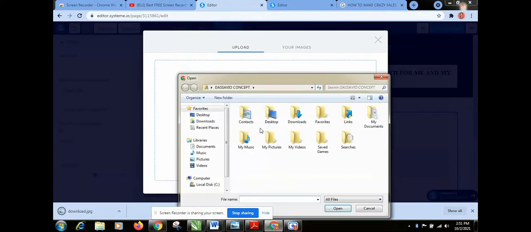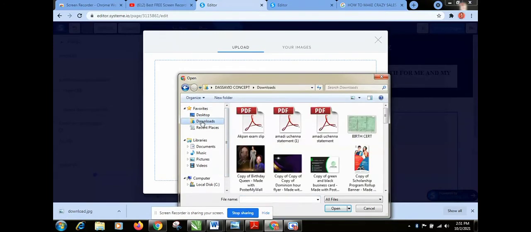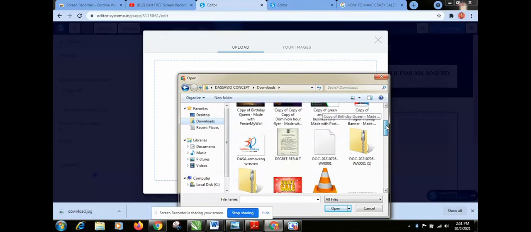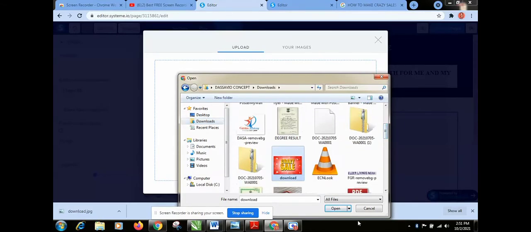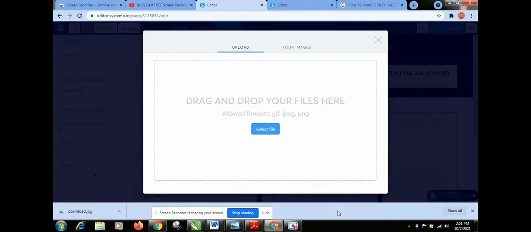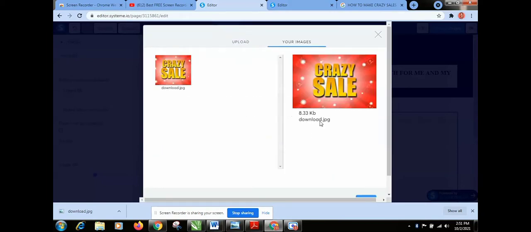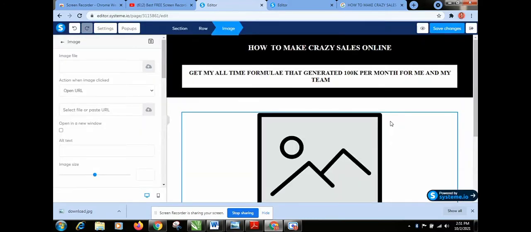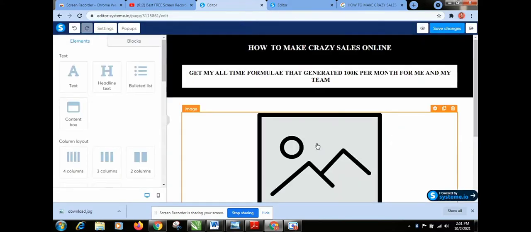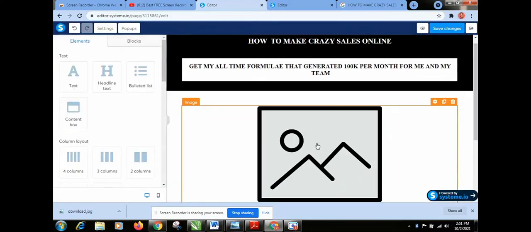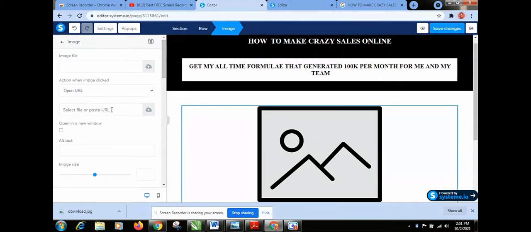So just insert the image, go to my download. Okay, so I like this. I went back here, what did I do?